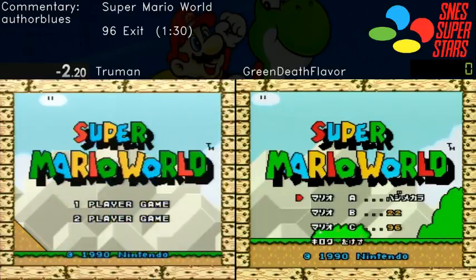I think I'm gonna go out on a limb and say we're ready here. Okay. Good luck, gentlemen. Have a great race. Thank you. We'll see y'all. Take it easy. Good luck, Truman. Have fun. Good luck, GDF. Both of you guys go fast.